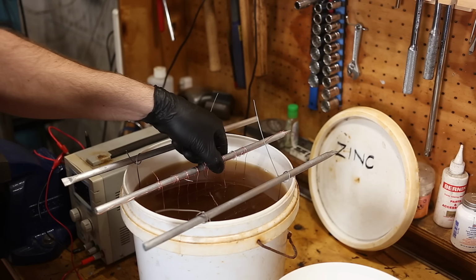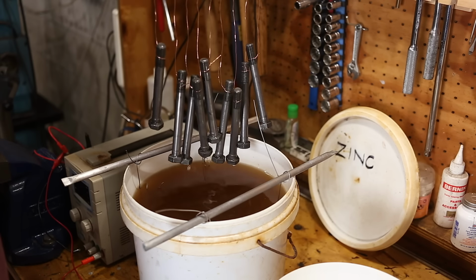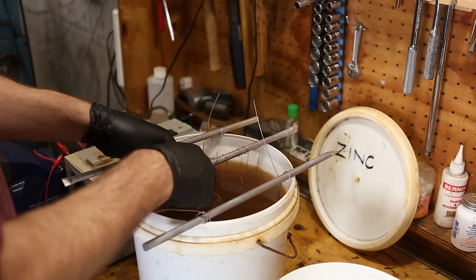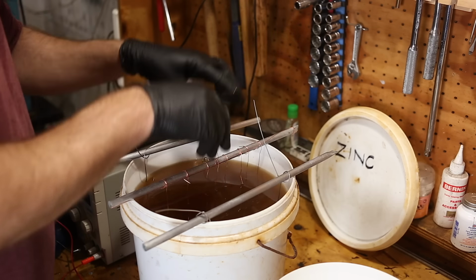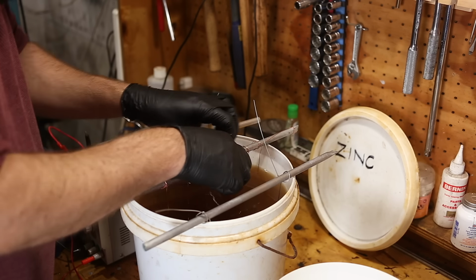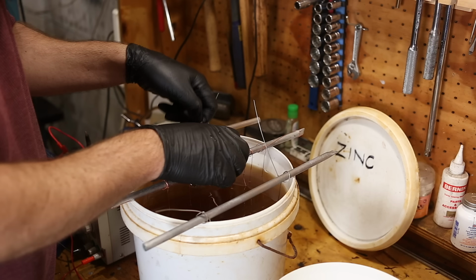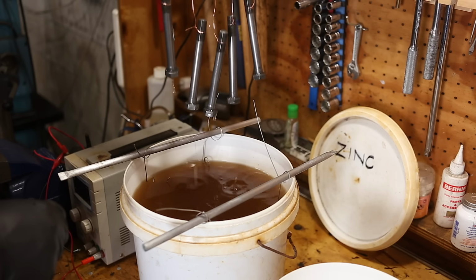Okay, how does that look? Yeah, you know what? I'm going to do them in 2 batches. It would work, but I don't want the end ones to be really close to the edge, and I don't want the middle ones to be physically touching each other. I know, that's a stupid thing to say. Like, how else would they be touching each other? So we'll just take every second one out. Okay, that's a bit better.